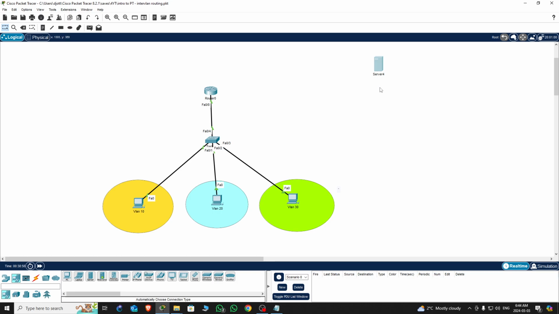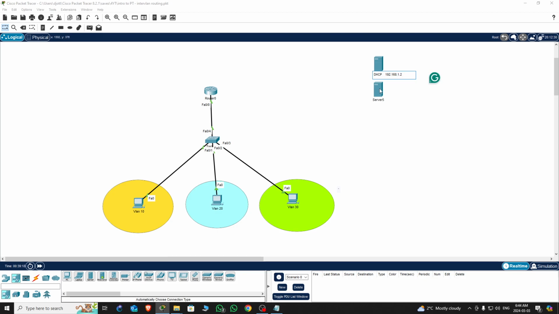We're going to start with two servers, just the DNS and the DHCP. I'm going to call this one the DHCP server and give it the IP address 192.168.1.2.